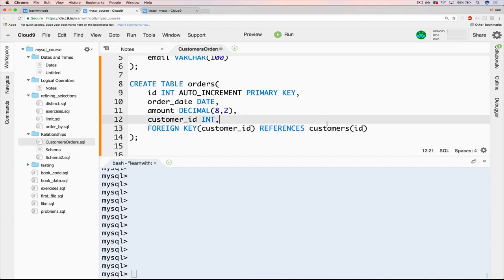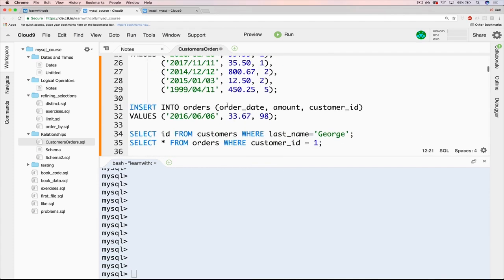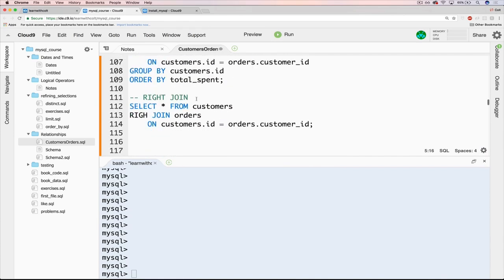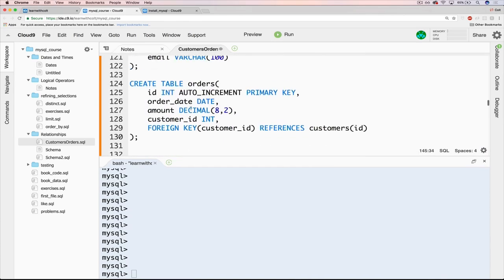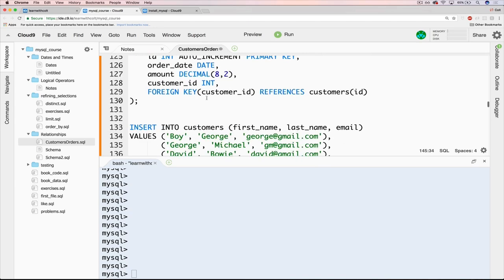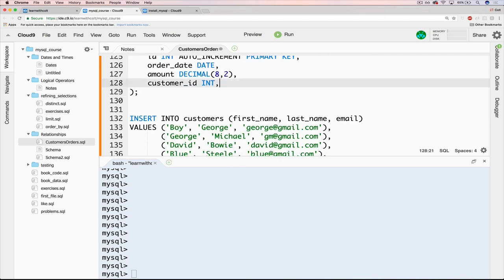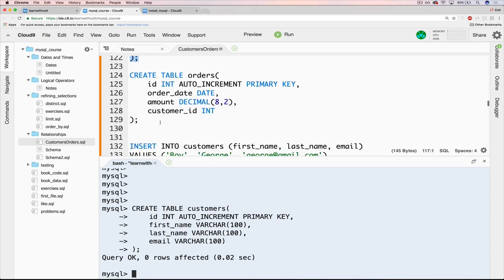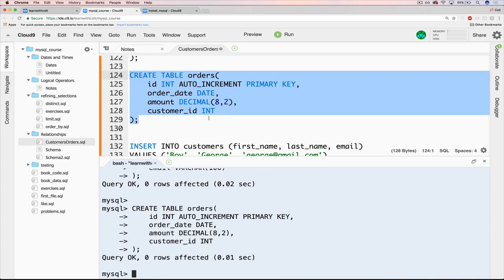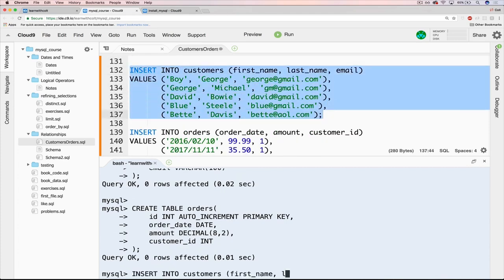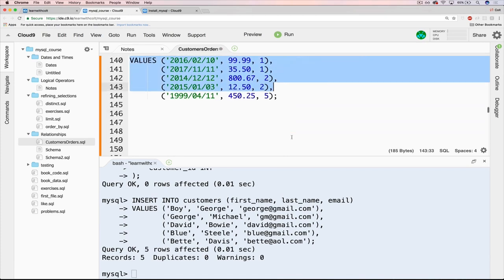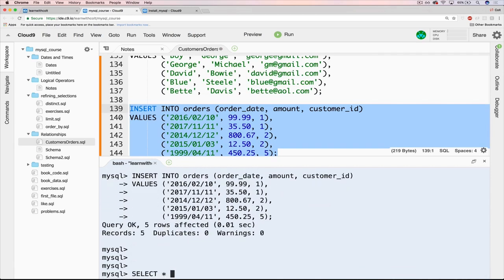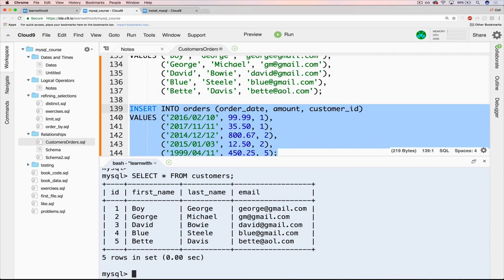Okay, so the reason I did that is I want to remake our two tables very simply. So I'm going to copy this. And this is why I was saying you do not need to do this yourself necessarily. And I'm going to change one line. I'm going to get rid of the foreign key constraint, just like that. Everything else should work exactly the same. So I'm going to remake the customers table, remake the orders table. I'm going to insert our customers, and I'm going to insert our orders, just like this. Okay, so if we do a select star from customers, let's say, we have the same data, same thing from orders.